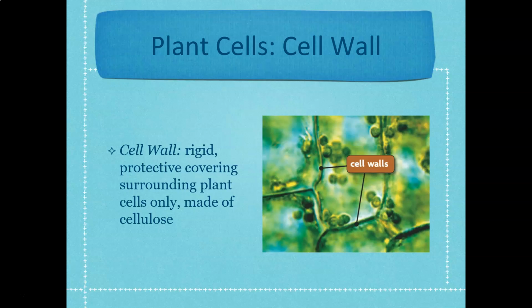It really is going to be important when we start talking about cell transport, osmosis being more specific. As water continues to rush into cells, cells like plants that have that cell wall can take in some excess water without blowing apart. So it provides them this extra protective, rigid coating, so that they can be in areas where water can be rushing into the cells without allowing the cell to take in too much.